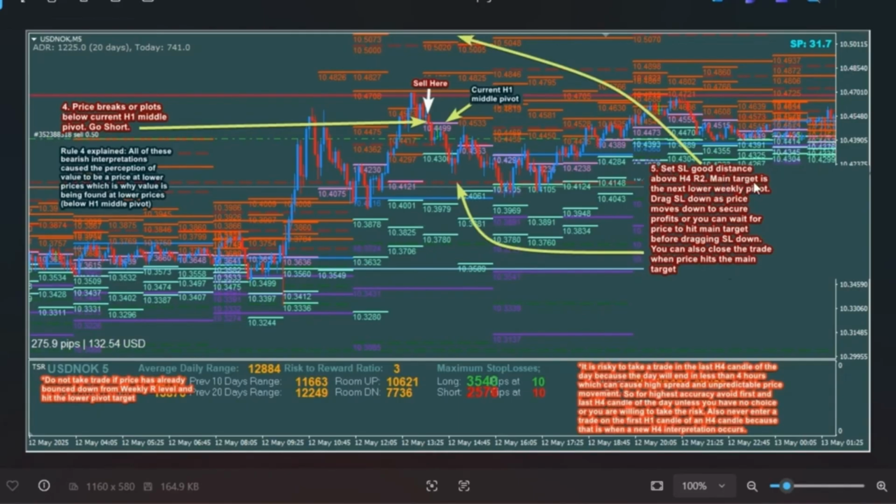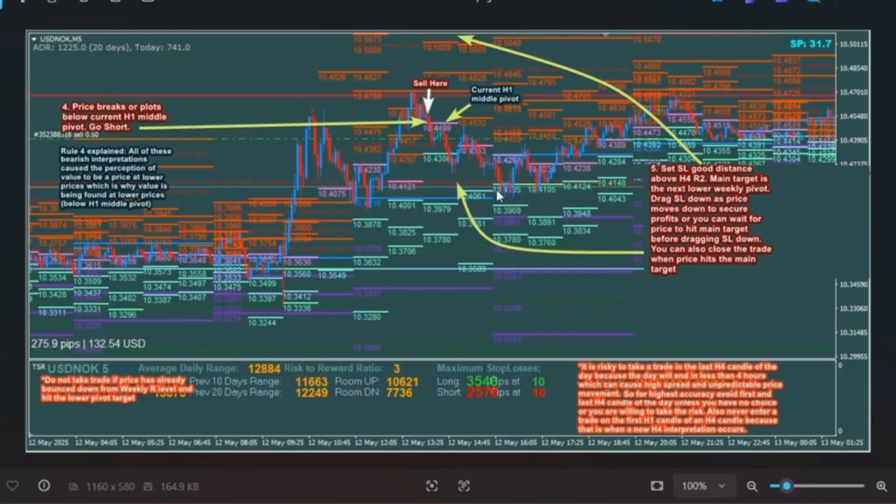And the main target is the next lower weekly pivot. Okay? So this is the weekly R pivot level that got hit. The next target is the next lower weekly pivot, which is, in this case, the weekly MR1, which is the midpoint pivot between the weekly R1 and the weekly middle pivot. Okay? And you can see price hits its target here, and then you see how it bounces. If you actually look at this trade, it actually came back and fell even further down. Okay? So if you were actually to hold this, price fell even further down.